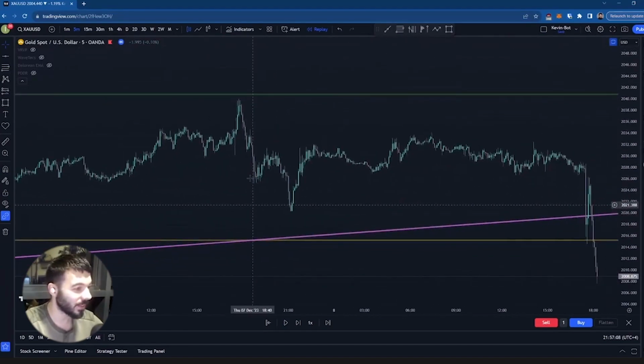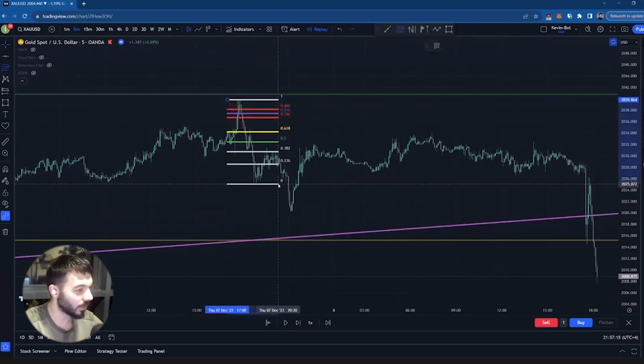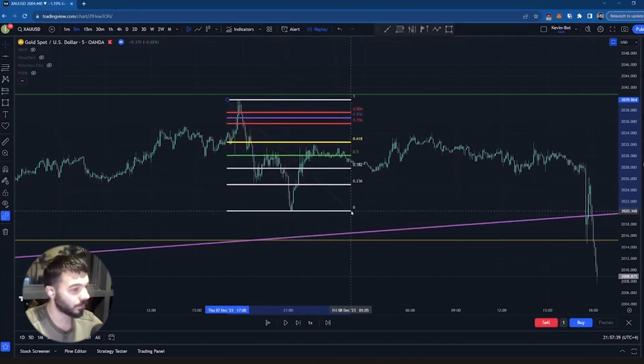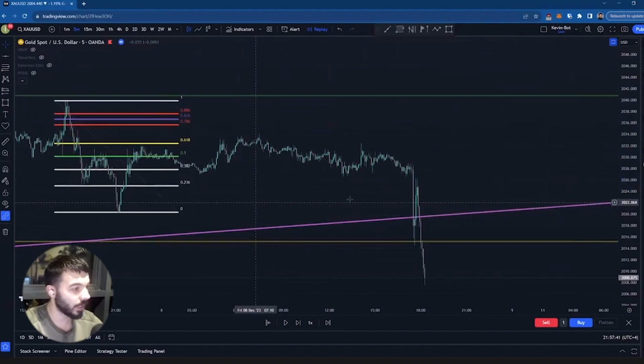Are there any others? This one, you see, it never pulled back. It never reached. So let's say this was the point where we are considering it to go up. It never did. So I would be disciplined. I wouldn't be entering here. I'd be waiting for it to come up. And if it doesn't, that's okay. Don't force an entry. Definitely not down here when you're waiting for it to go all the way up here. It never came back up here.